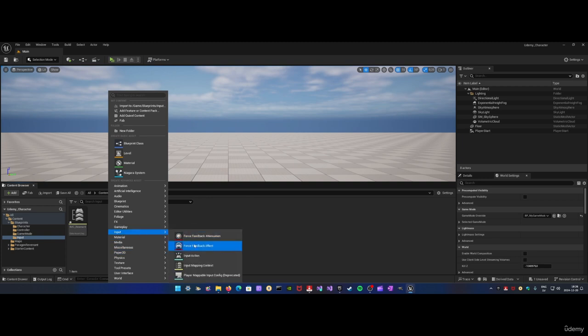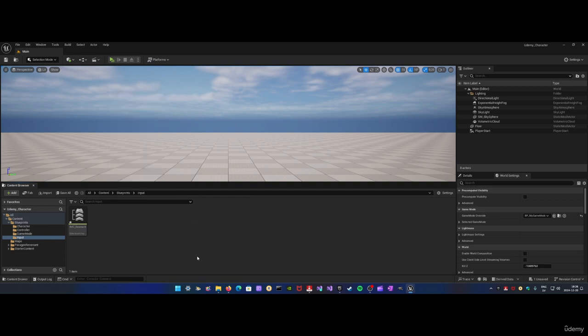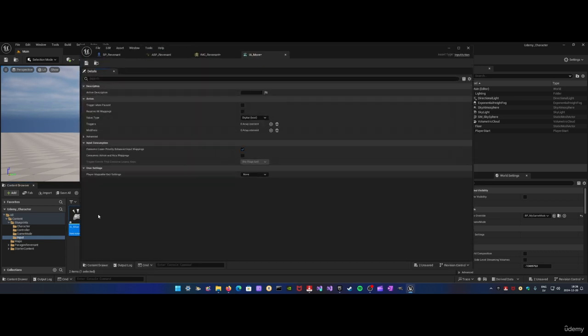Let's see, input action, we need input actions. I'm gonna call it move. Let's open this up. And we could make this an axis 2D, two-dimensional input.